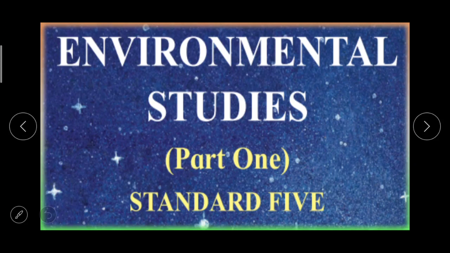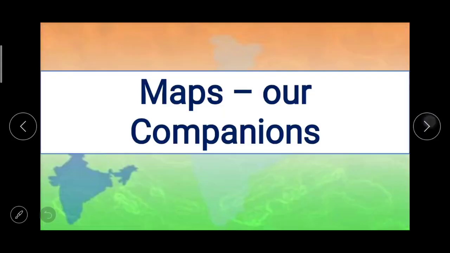My dear students, today our subject is Environmental Studies Part 1. And in Part 1, our chapter today is Maps, Our Companions. In this topic, we are going to discuss the different types of maps and how maps are helpful in our daily life, in the field of traveling, in the field of science and technology, or in the field of military.